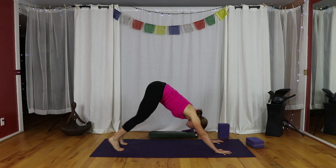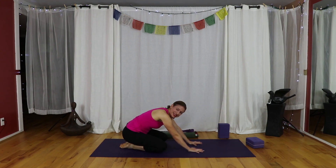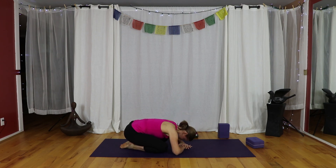From downward dog, come into child's pose — big toes together, knees wide — and stack the hands with the forehead resting on them. Three breaths. Imagine you have a little eject button right on the forehead, and you can eject and release any thoughts that aren't serving you. On the inhalation, imagine a beautiful golden light wash over the whole body. On the next inhale, slowly come up through seated. If you have time for a little shavasana, please feel free to add it in. Thank you so much for playing yoga with me today. Have a wonderful day. Namaste.